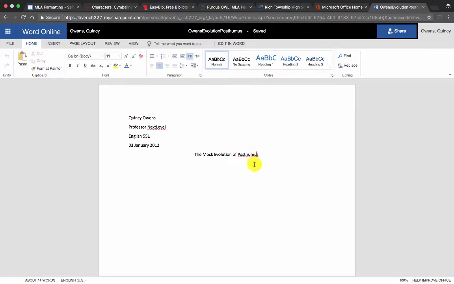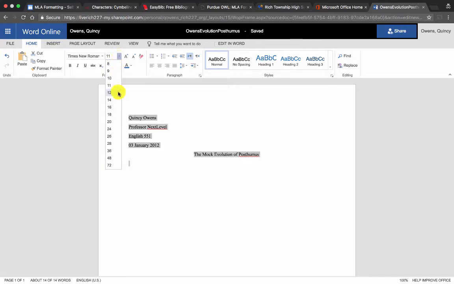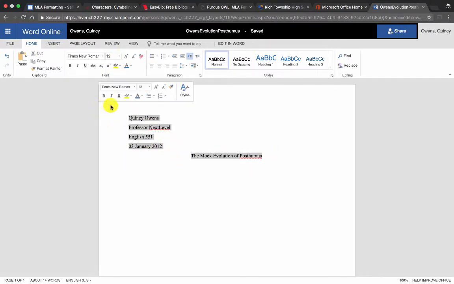Now, in order to check and make sure you are typing in Times New Roman, 12 font, double spacing is appropriate, what I recommend is that you highlight all the text available and you will go up to that font area and you'll click Times New Roman, you'll click 12, and it will change everything. Now, one thing you will notice is that when everything you've highlighted is of the same formatting, the number, the font will be there, and the Times New Roman will be there.